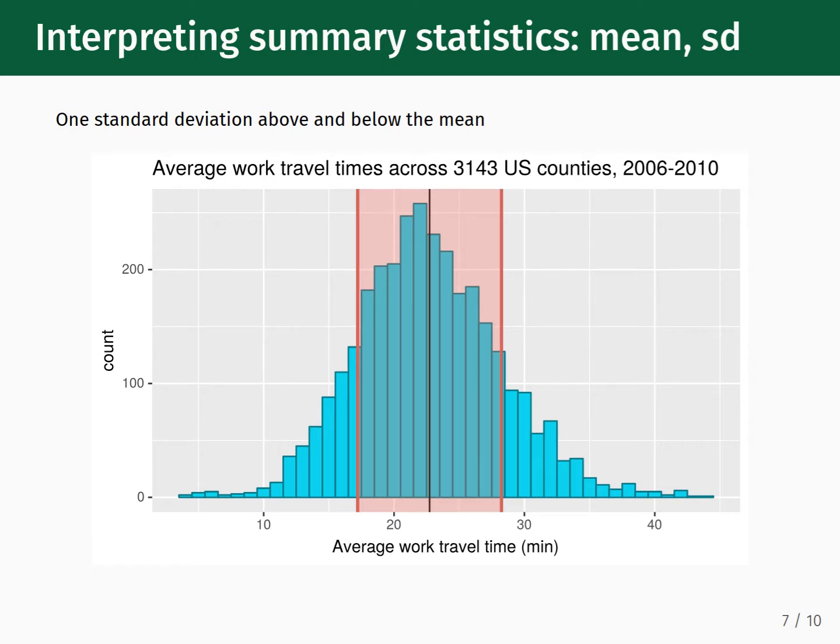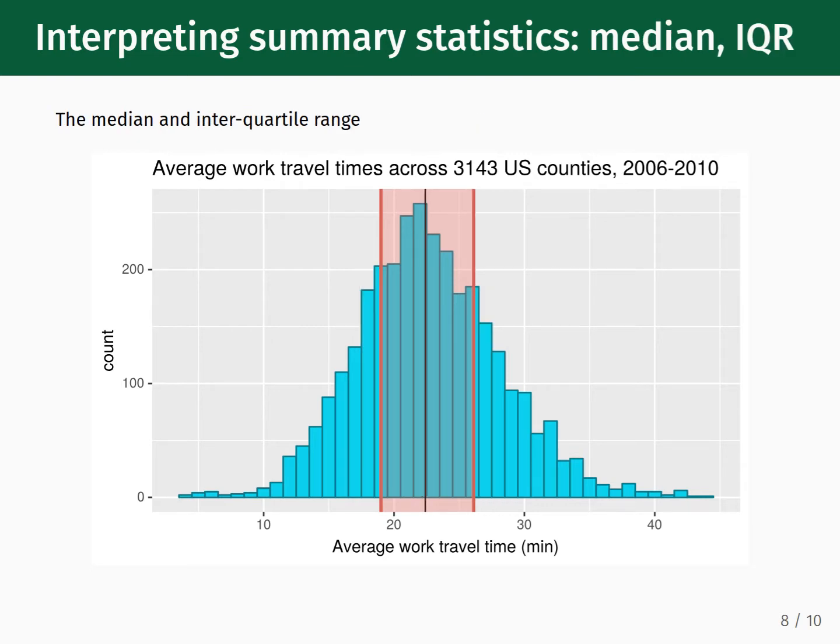Now, let's see what happens to the visualization if we replace the mean and standard deviation with the median and the interquartile range. The change you just saw shows what happens to the measure of the center and the spread if we replace the mean and standard deviation with the median and the interquartile range. The center only shifts slightly as the distribution is symmetric. However, the measure for the spread has decreased.